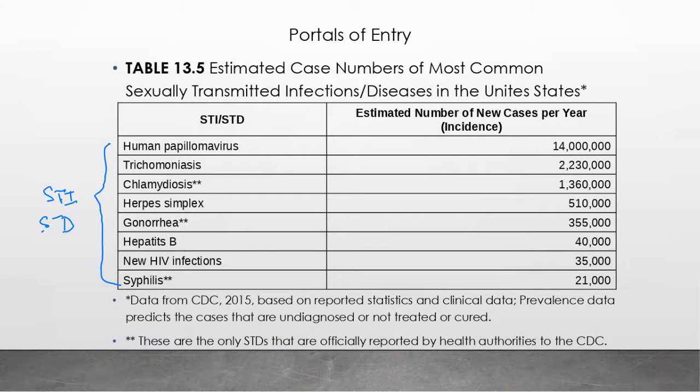The most common one is actually human papilloma viruses, HPV. Okay? So about 14 million cases per year, okay? Just in the United States. So 14 million cases of HPV infection through the urogenital tract. And just for your information, the HPV can cause or can initiate the cervical cancer, especially for women.